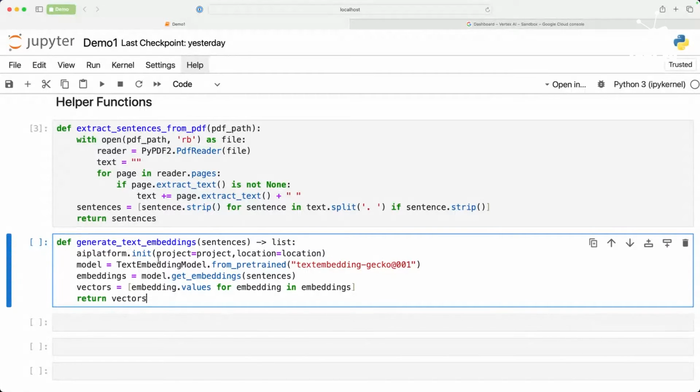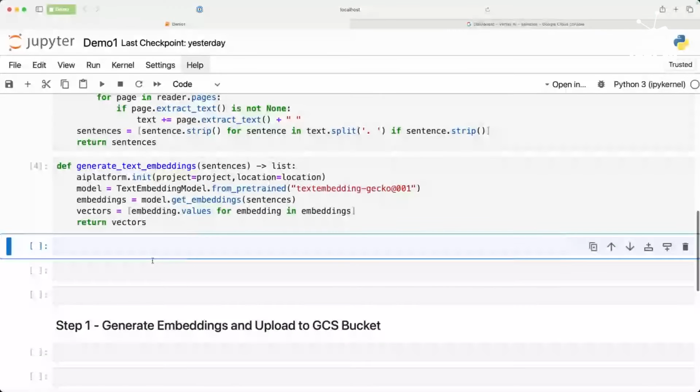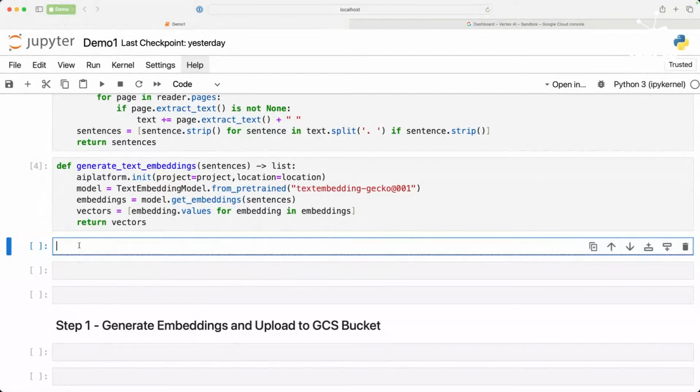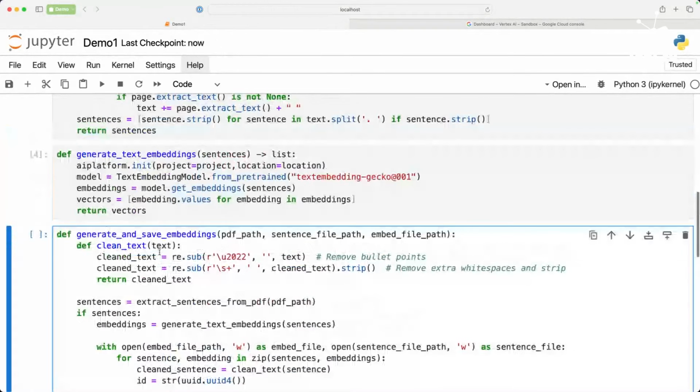And here what we do is we take the sentence and we pass it through what is called text embedding gecko. Now, this is an embedding model available within the Vertex AI model garden. So we will run this. And then we need another helper function, which will invoke the generate text embeddings, but it does two things.